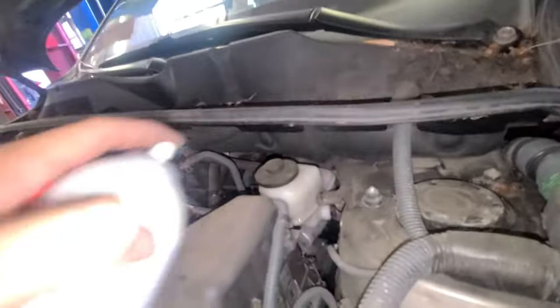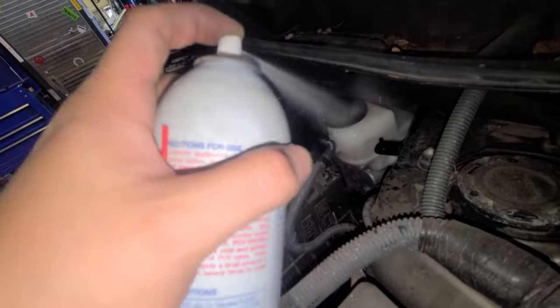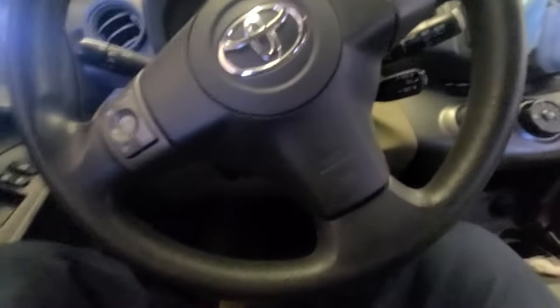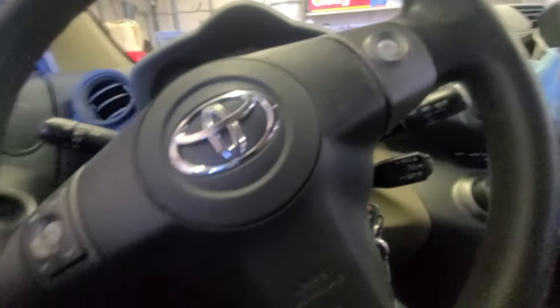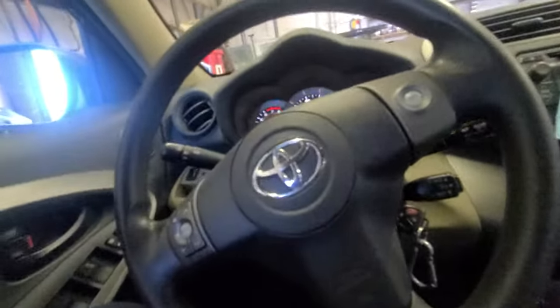If you spill some brake fluid, spray some brake cleaner. That should be good. Now I'm gonna road test it. Road test and see how it does. Kill the noise.